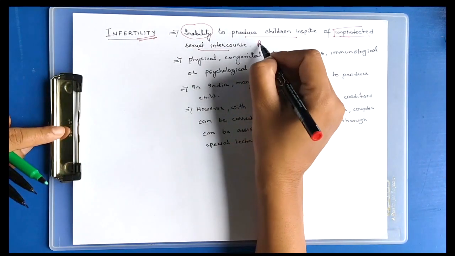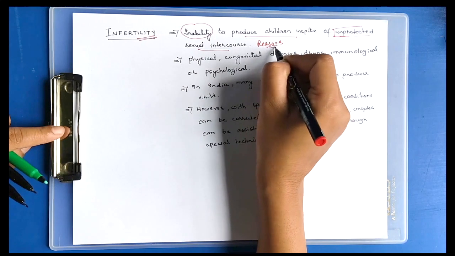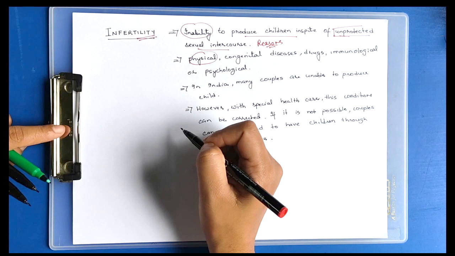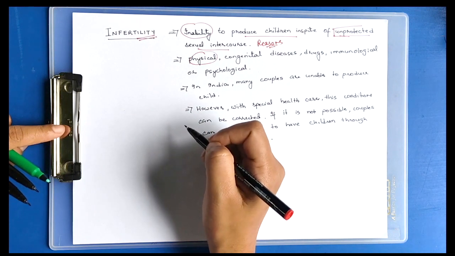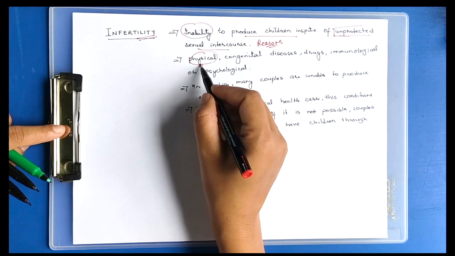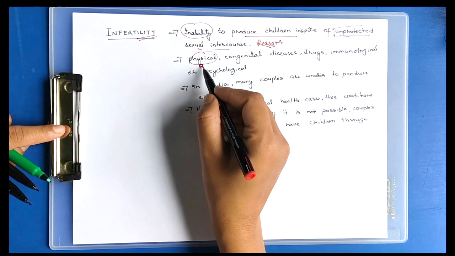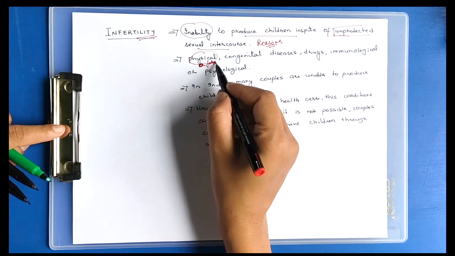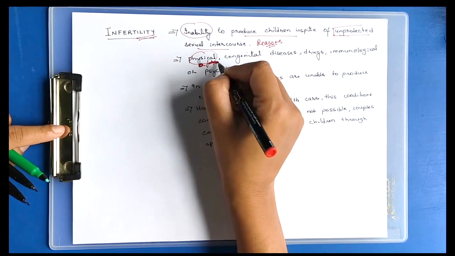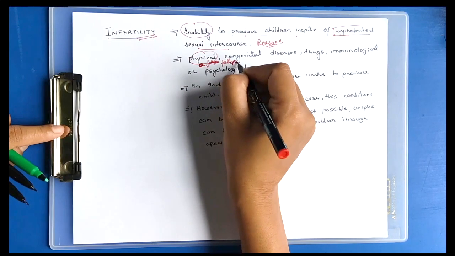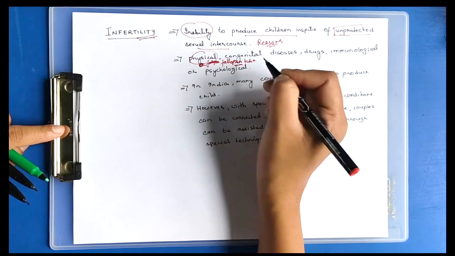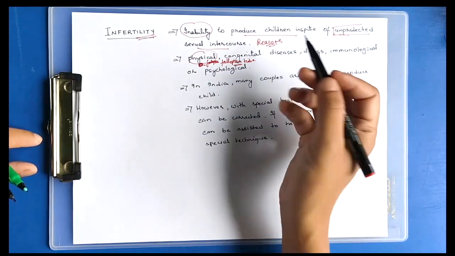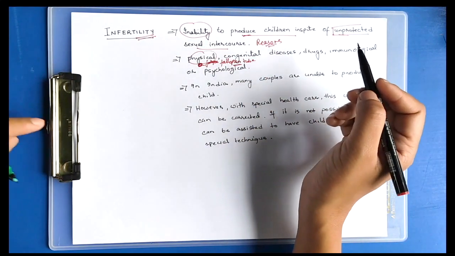The reasons could be physical. One of the sex organs may not be functioning properly. For example, in females, the ovaries produce the egg or ovum. If the fallopian tube is blocked, then the sperm and the egg cannot meet in the fallopian tube, so the couples cannot conceive children.